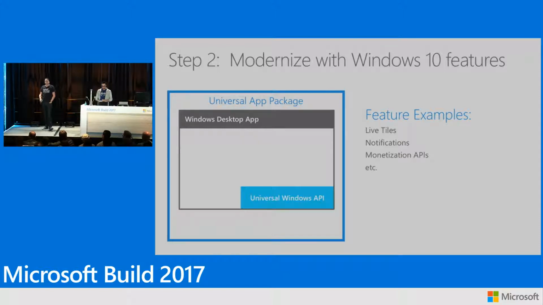And now we actually understand the identity of your app. And with that, you can do things like start to call all the new APIs that we created. All those APIs expected to understand the identity of the app that was calling it. So if you say, hey, I want to update my live tile, you just type the line of code that says update my live tile. And the system knows who you are, it knows what your live tile is, and it knows how to figure out all of that. That also prevents other apps from updating your live tile, right?